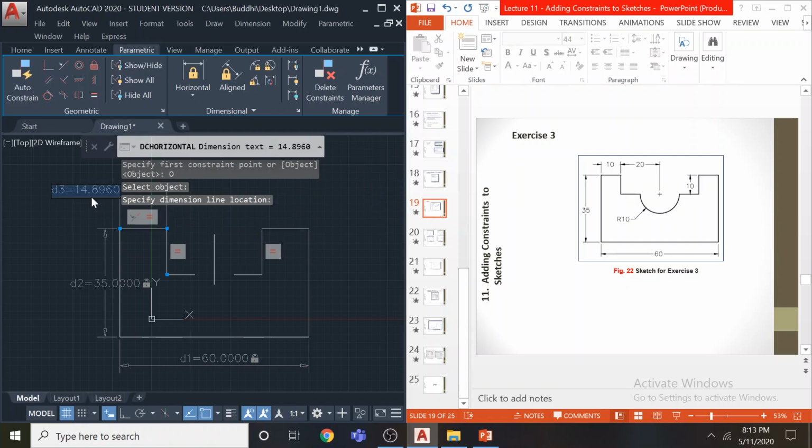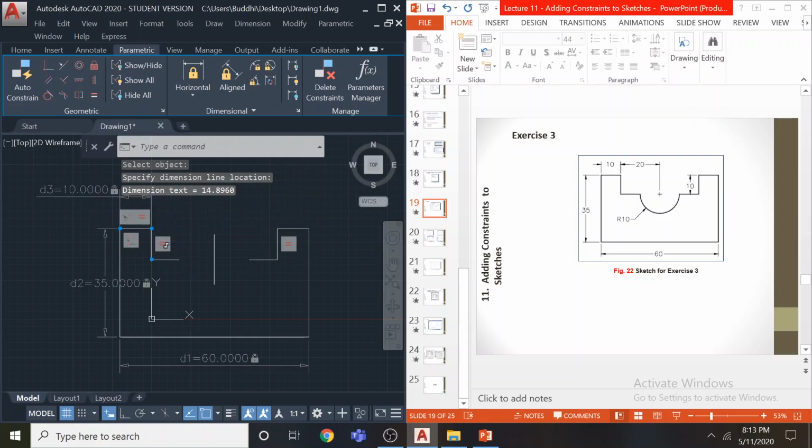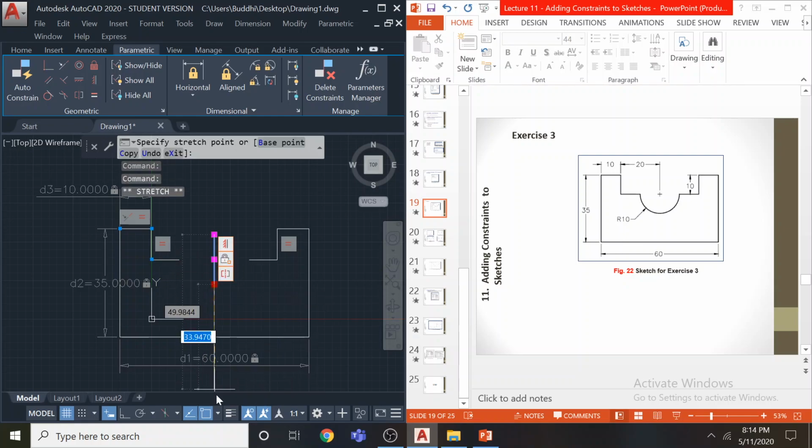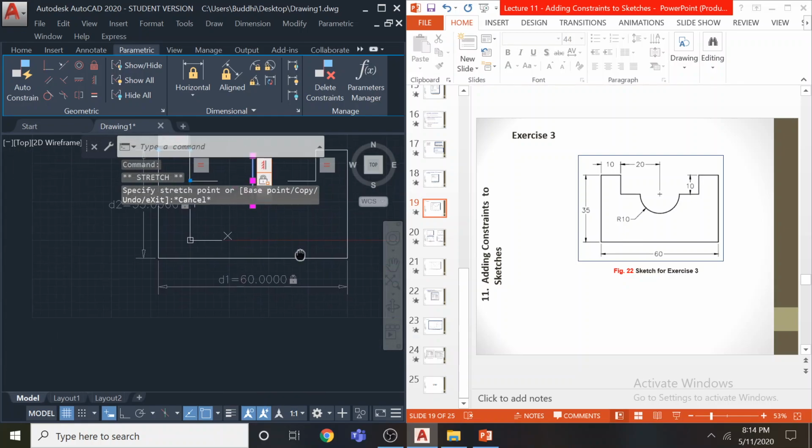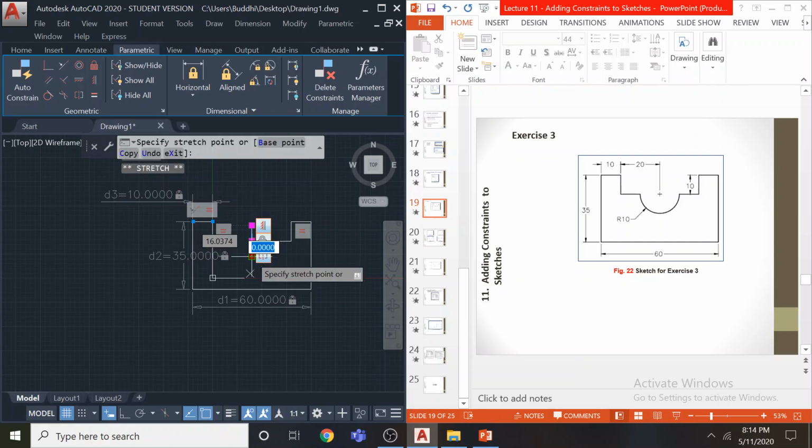This is 10, and automatically this is adjusting. So 60, 35, 10. We'll draw the circle and arcs later, so don't worry about the center line. If you want, you can drag it and make it big. I just made it big.